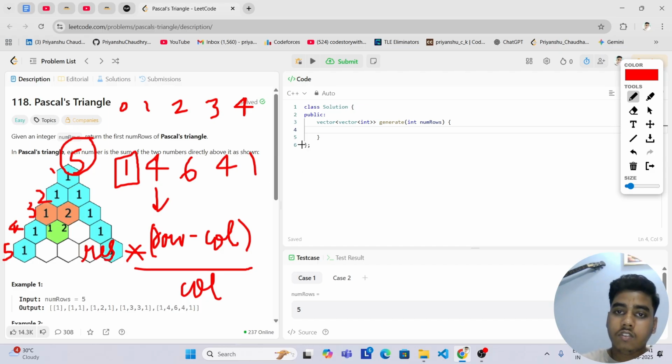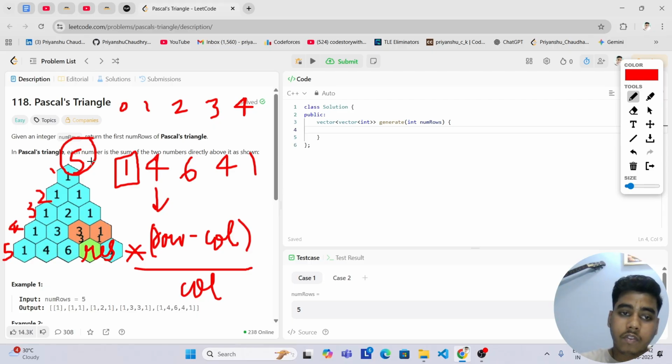So this is the logic, this is the formula, and we can see with the dry run that the first element is always 1, so we just push back 1 at the start. Now for the second one, that is row minus column upon column into the previous result. The previous result is 1, so we store result equals 1. Now the second one will be row minus column: row is 5 and column is 1.